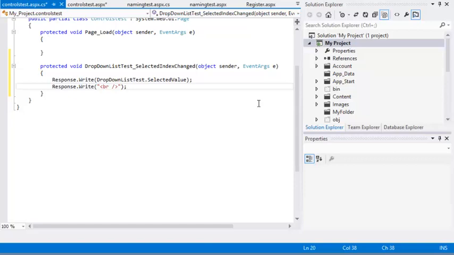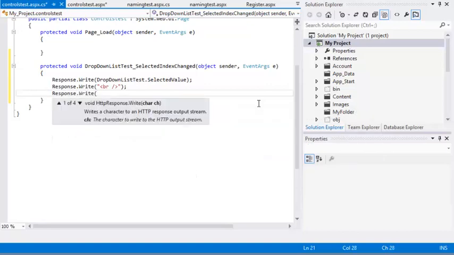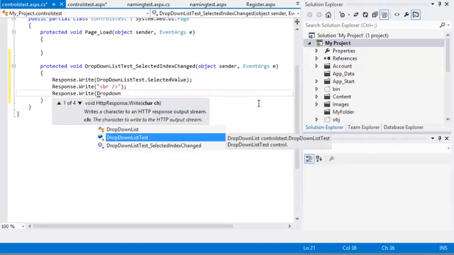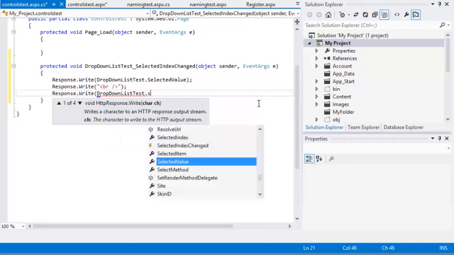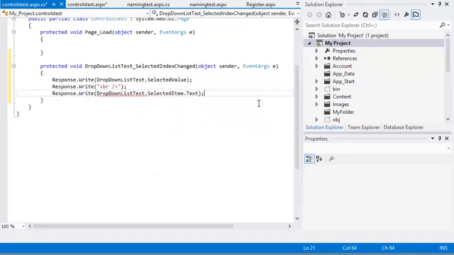Now add another new line and add the code Response.Write DropDownListTest.SelectedItem.Text. This code will display the contents of the text property of the selected item. Now add another line to place a break tag.